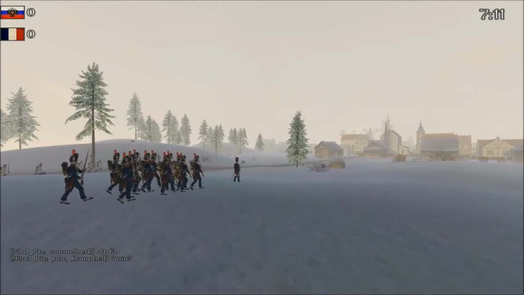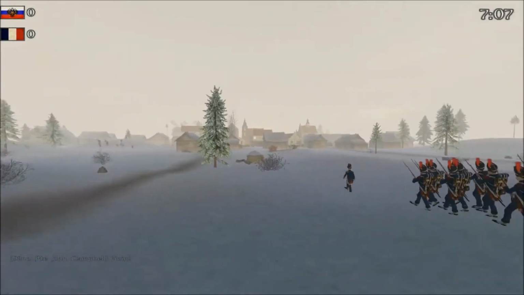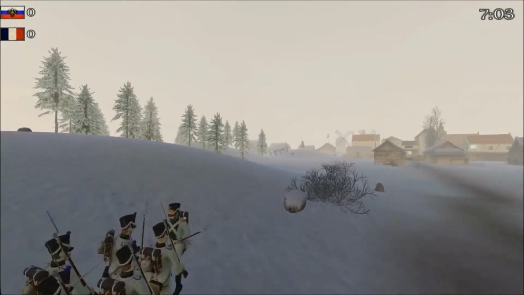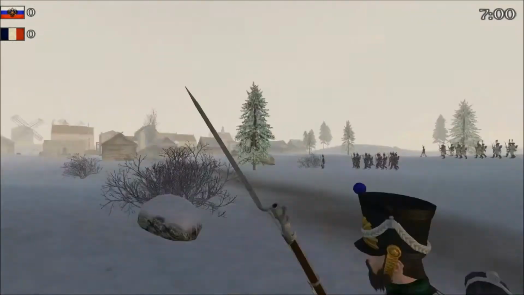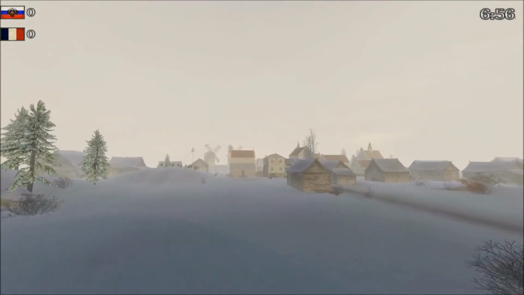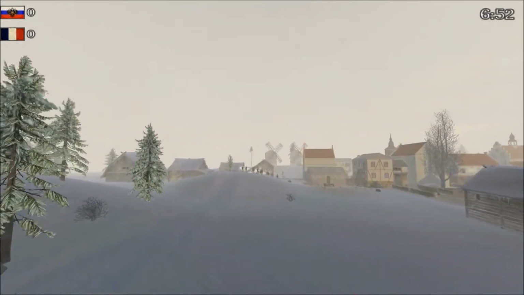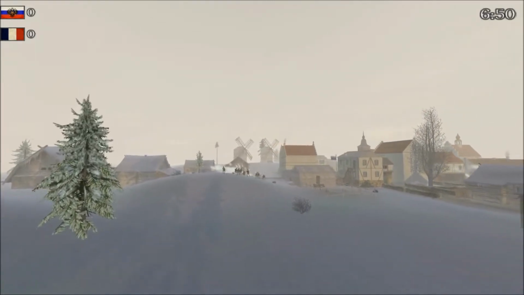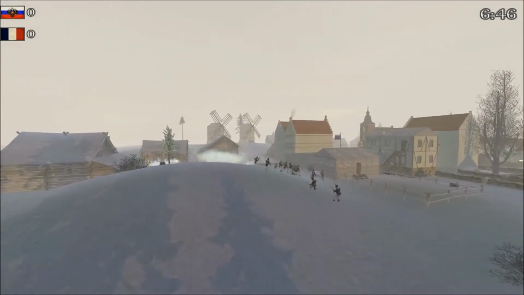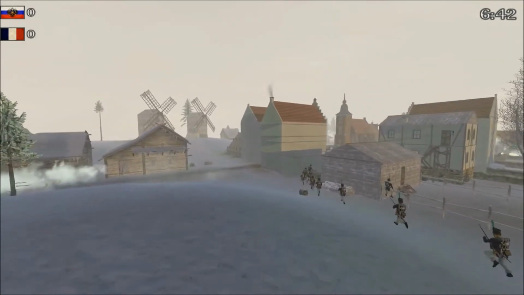And here we go, we got the men marching towards the town. Some of them are already getting hit. You can see the Russians in the distance, or are those the French already? One of the regiments must have gone for an advance already. Yeah, there we go. We got the first action in the town. The French actually managing to occupy this hill before the Russians did.